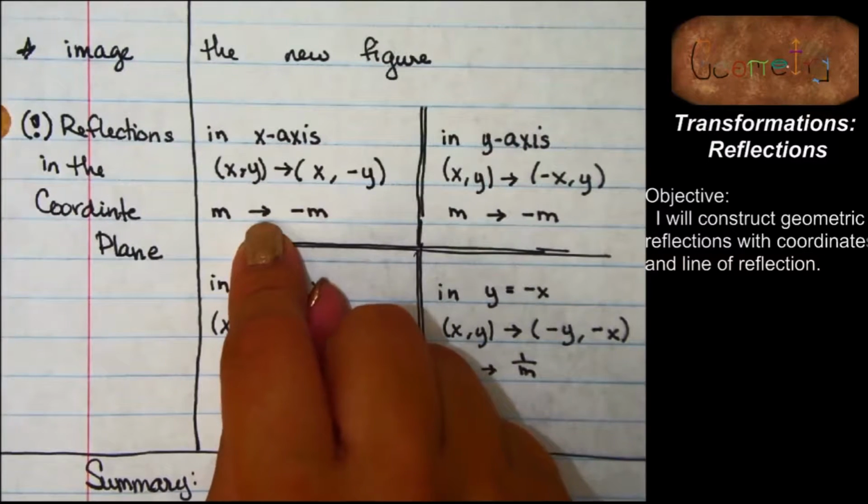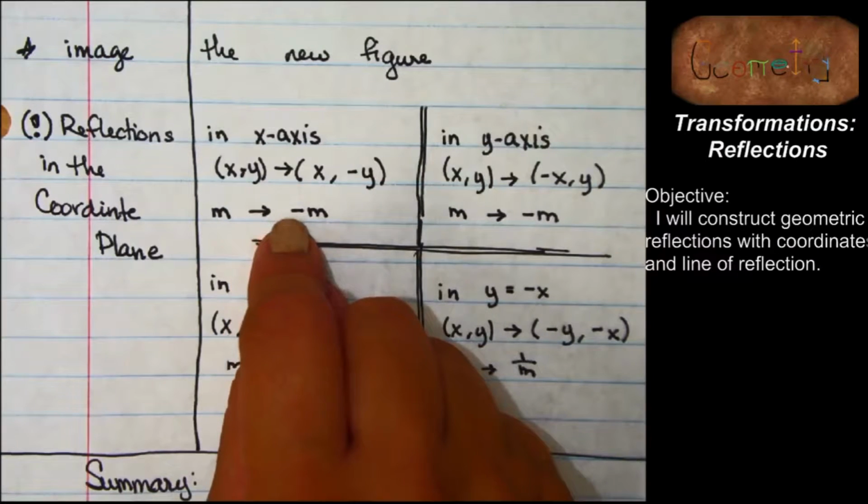M stands for slope. We're okay with this? Okay, so if we were reflecting a line in the x-axis, obviously like the word across, I would change the slope of the line this way. What did I do? Made it negative. Yeah, I just changed the sign of the slope. So if my line had a negative slope, it now has a positive slope after I've made this reflection.